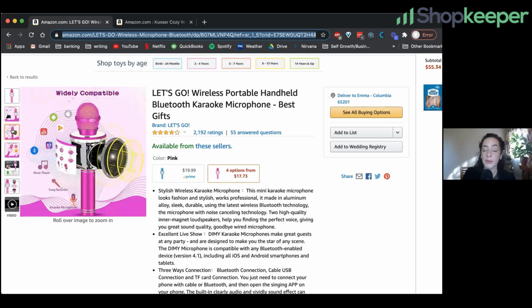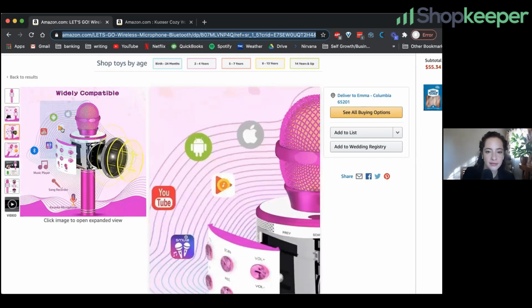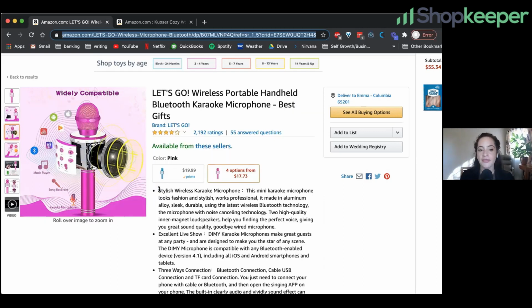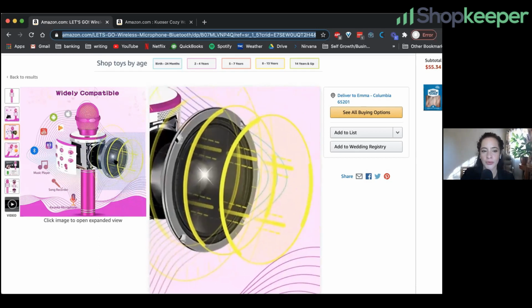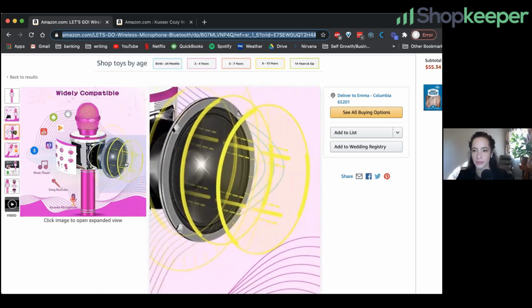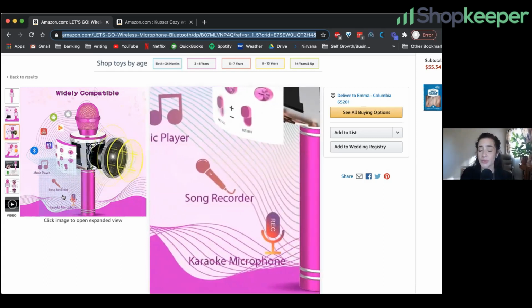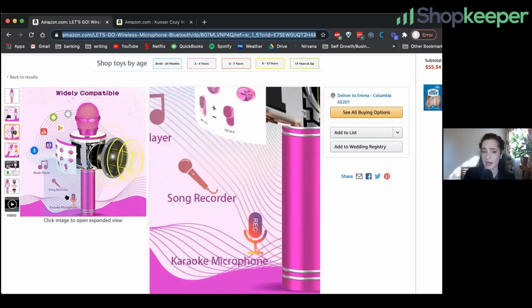Yeah. Okay, so then we have a second image that's talking to this compatibility thing. But again, the compatibility part is very small and reliant on the logos. So if you don't understand what those logos mean, like I don't even know what is this logo, this music note. That's Google Play Music, yeah. Okay. See, I don't even know what that means, but then they're showing this microphone, so it seems to be demonstrating that it's able to project, like it has its own speaker built in. It's talking about the different, I guess, things that you can do with it. So trying to do way too much, not doing any of it particularly well.